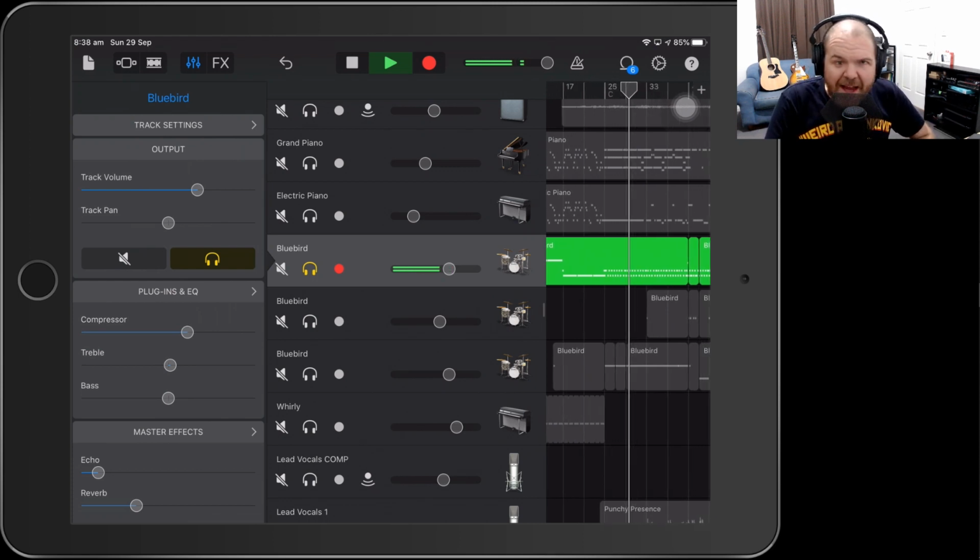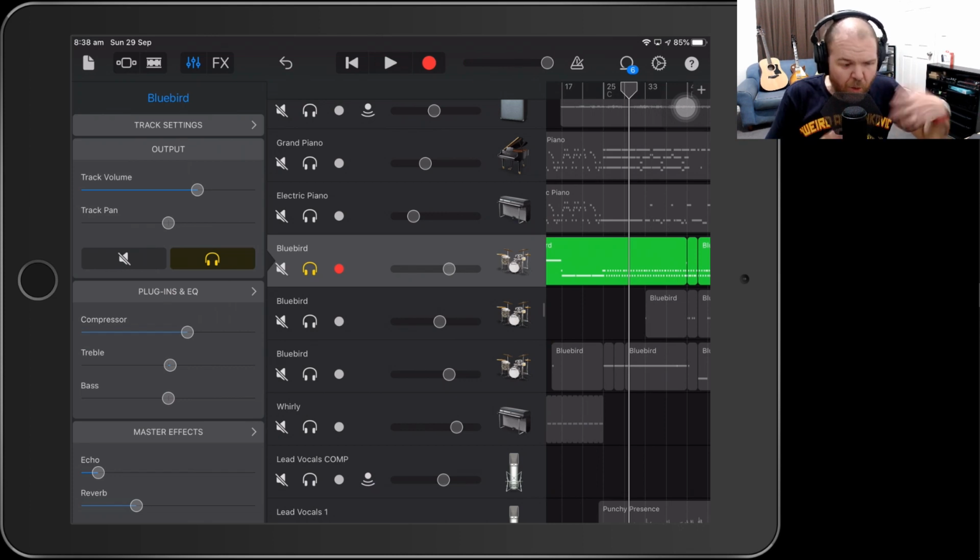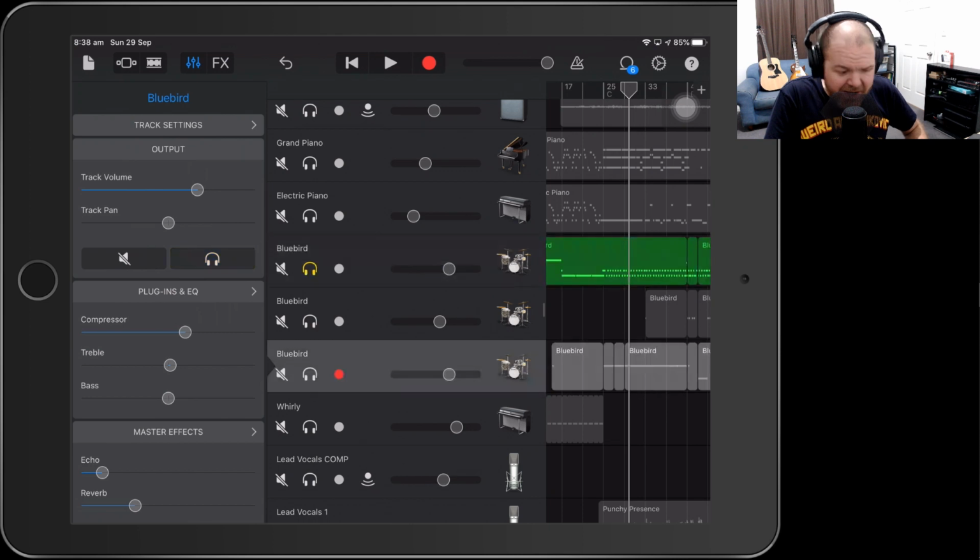The reason I do that is I find it really difficult to play cymbals and kick and snare all on either the touchpad, or what I used here, a MIDI keyboard. So I plugged in my MIDI keyboard to record these drums. I then have another track down here, and I haven't named these, which is terrible of me. Yeah, bad Pete. This track is my hi-hats and my ride cymbal.